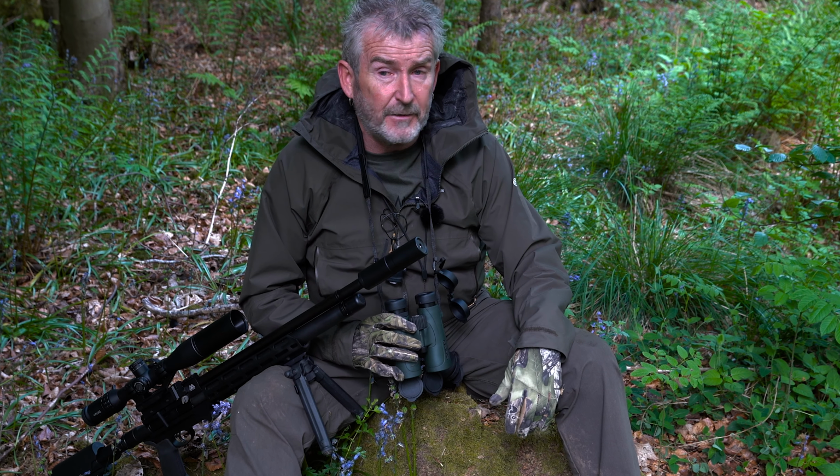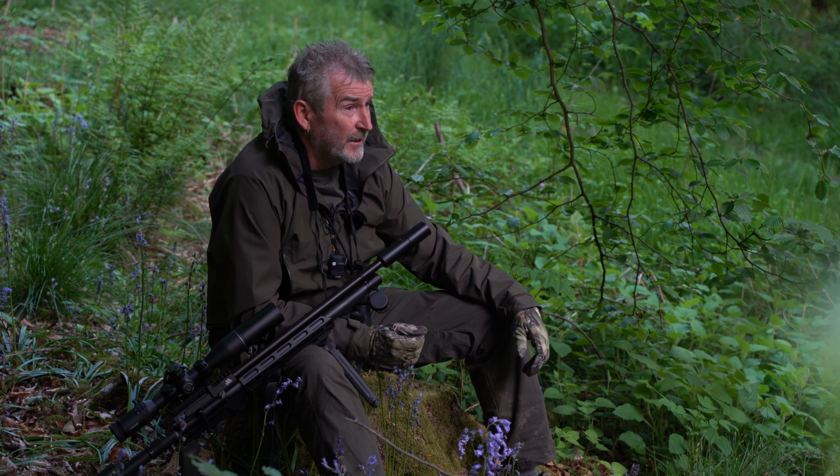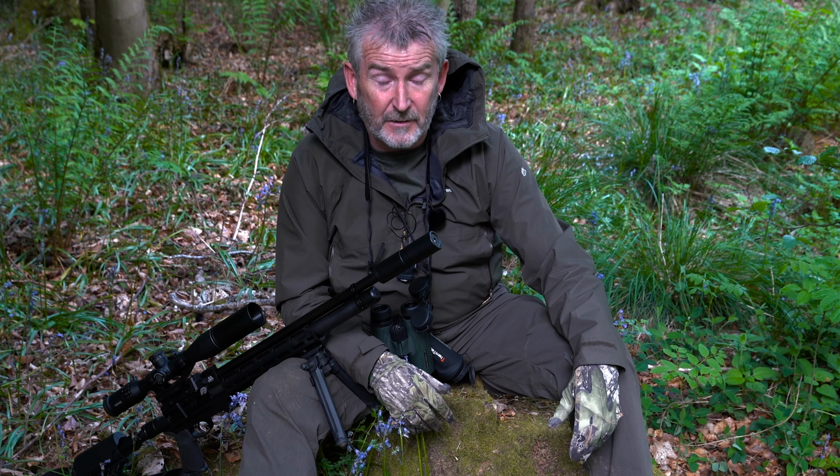Right. Without the red squirrel conservation that we're doing, studies are showing that in 10 years' time there will be no red squirrels in the country. Which would be a sad state of affairs. They're indigenous to this country, they belong here. They've been here 10,000 years. And to think in 10 years' time, if this work doesn't carry on, then they'll be gone. And that'll be a sad day.